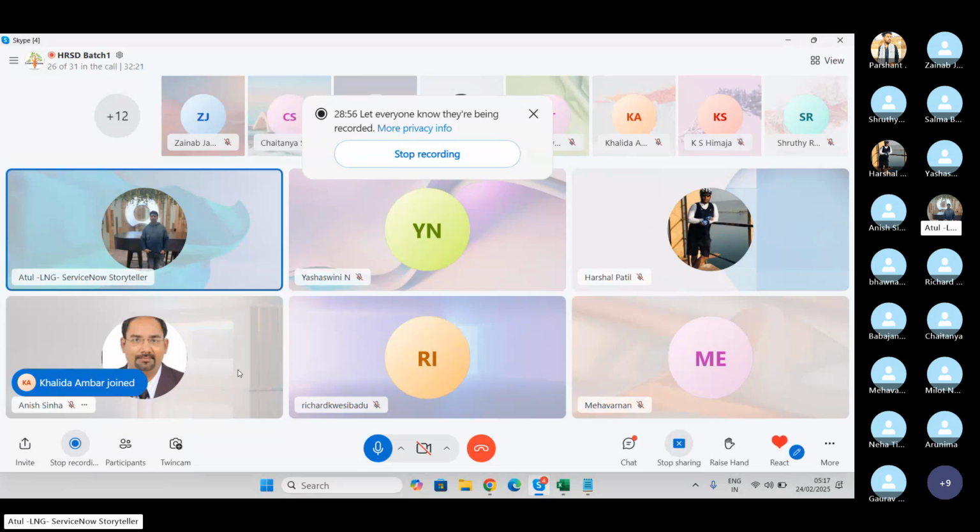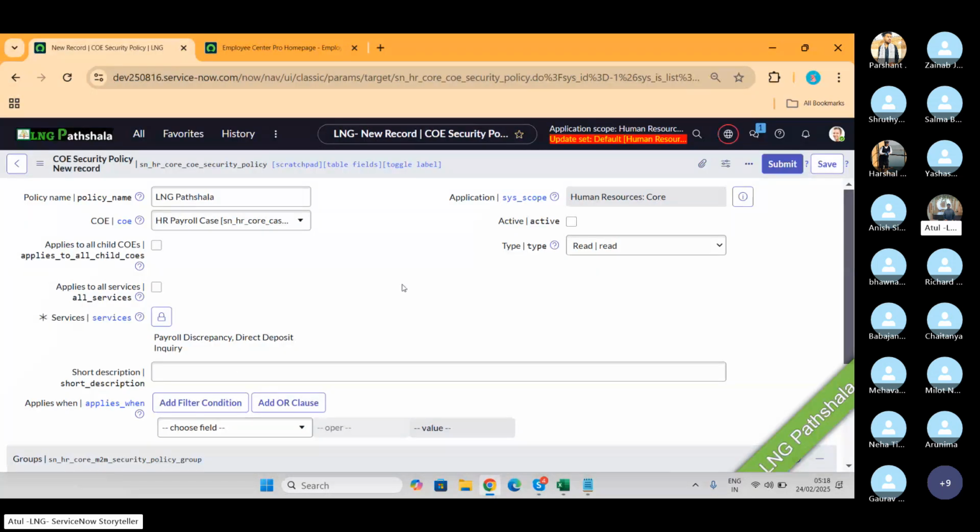So it is always a recommendation: if I want that Anish should work only in the HR application, I will take out his admin rights and give him only the HR admin rights, so that he is able to access only the HR applications, because I don't want him to touch anything else. And in that case, I can restrict as well. So this is another part to make your HRSD application secure.